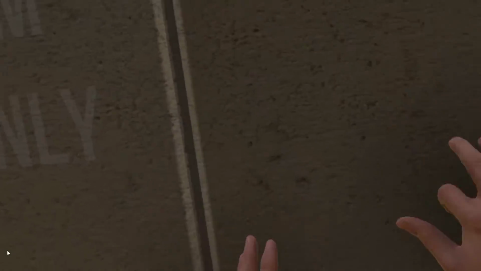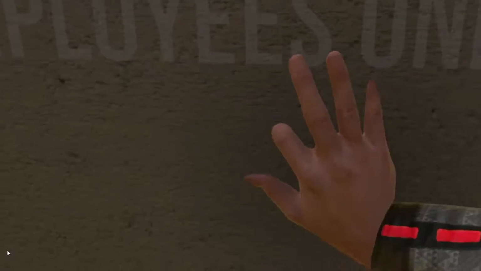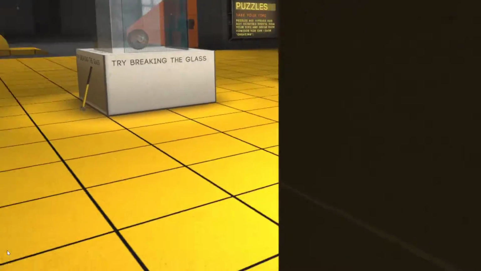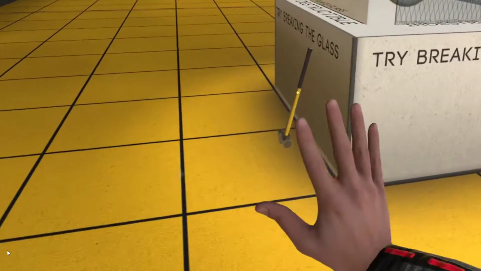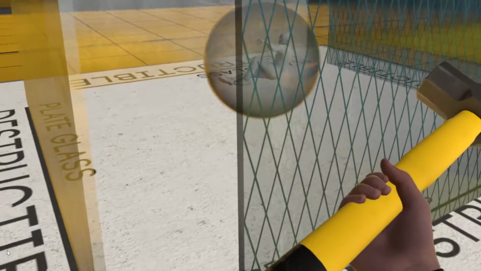Is it a pull door? Is there any way to pull it? I can't. There's no handle. I'll figure it out later. Try breaking the glass. Okay. No problem.